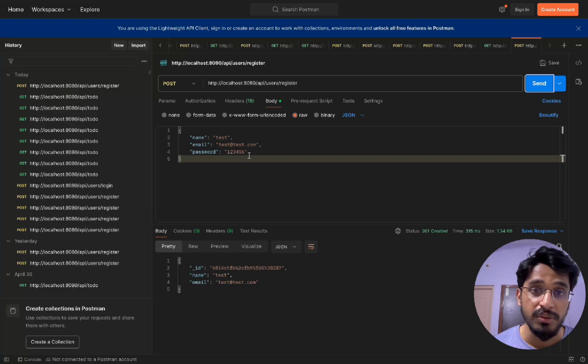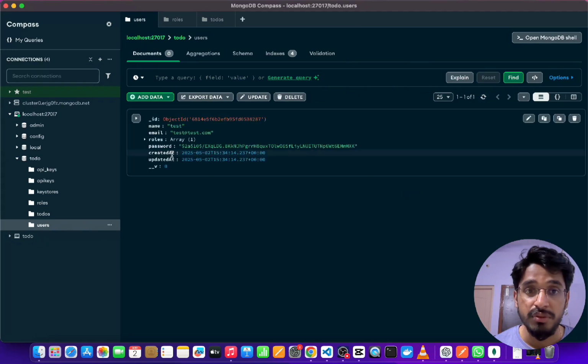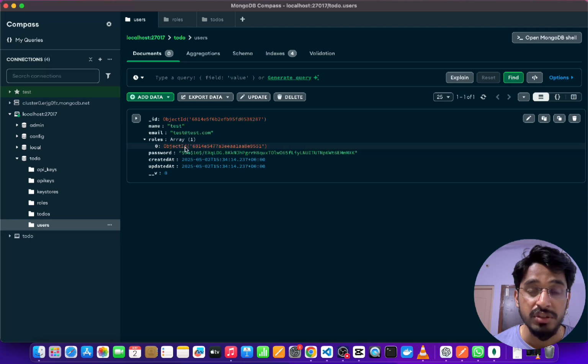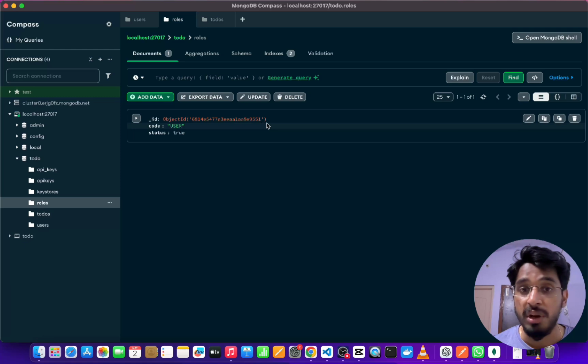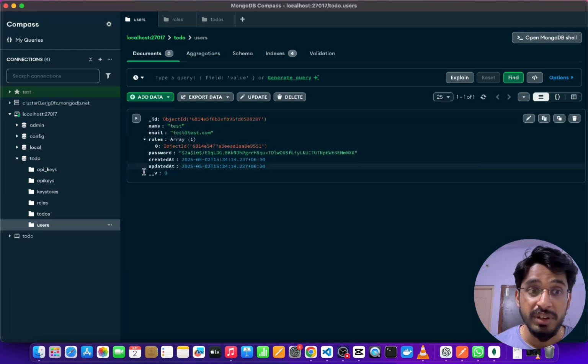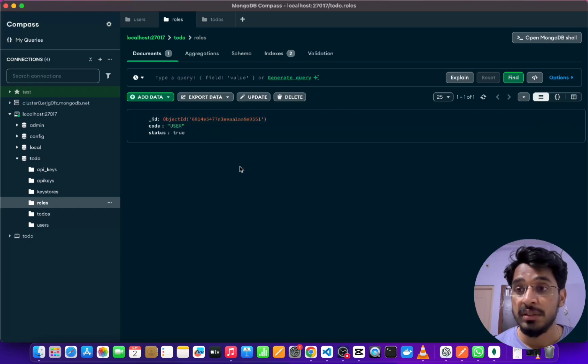The main thing we now need to see is to go back to our MongoDB Compass, and here if we refresh, we should find a record for the test user. You see that we have a roles array which is of the type object ID, and this is the object ID which we have assigned the role for. It ends with 9551, and if we go back to the roles, that also ends with 9551. So the user role is referencing the roles table over here, which is linked to the user record.